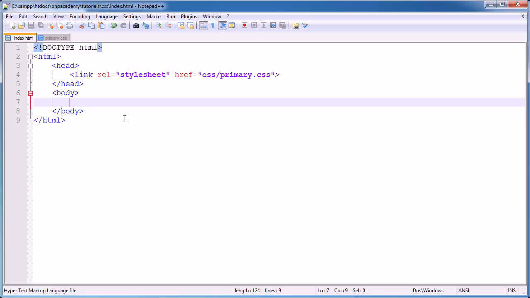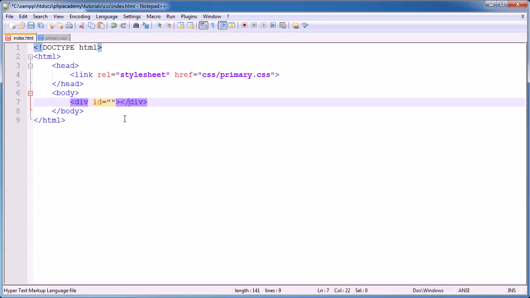There is one thing with regards to the color of the shadow that doesn't quite render properly in WebKit, so that's Safari and Chrome. If we don't specify a color value for the shadow, it won't appear. So that's one thing we need to bear in mind. Alright, let's go ahead and create our container.